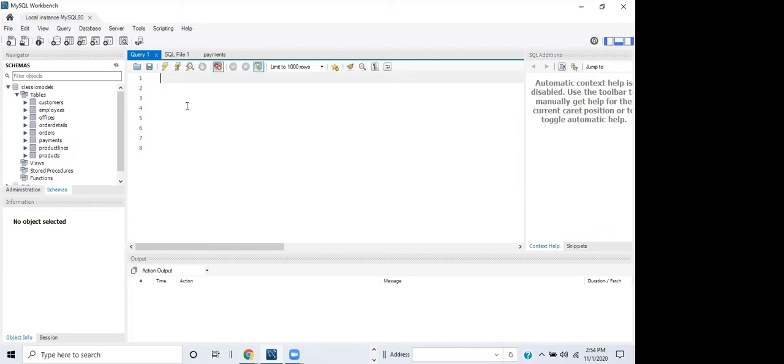But before we go into joins too much, I wanted to do a little refresher on MySQL aliases for columns and for tables, because we're going to be using table name aliases and column name aliases when we dive deep into joins.